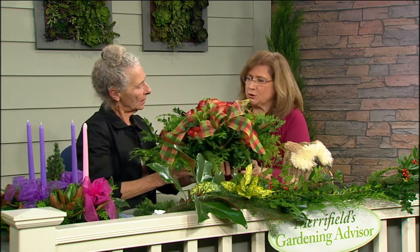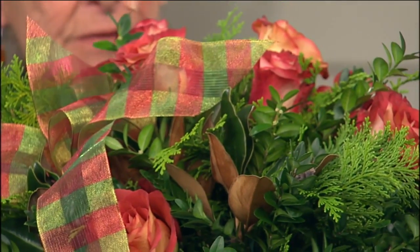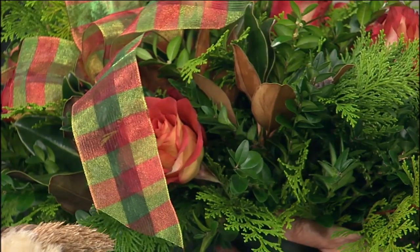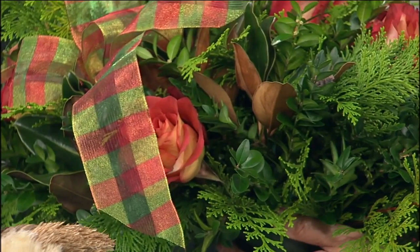I just brought along, and we won't talk about this particular one today. I used this actually for a demonstration the other night, and it is a centerpiece. Want to hang on to that one? Sure. It is a centerpiece that is, again, in Oasis and will hold up for a long, long time. And we do have people who come in and ask for candles within here. Right. And I beg of you, please, to always watch those candles also. Candles are safest when they're behind glass. Right. But sometimes they're not, and then you need to pay attention.